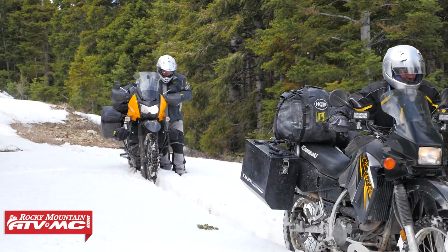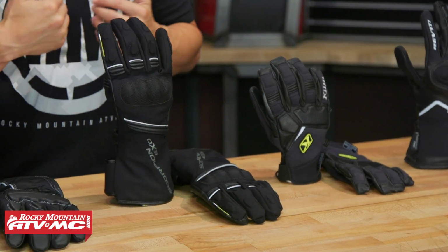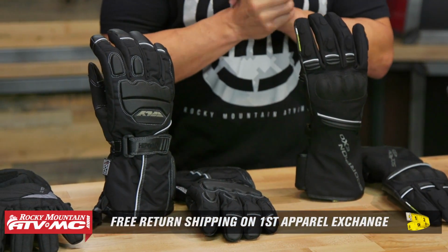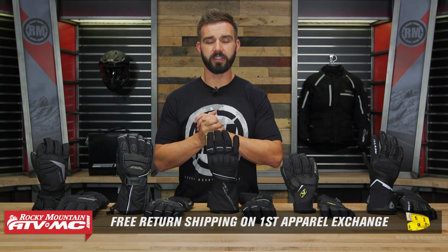Now just remember, gloves are an apparel item, which means that they qualify for our fit guarantee. If you buy any glove at Rocky Mountain, if you're not happy with the sizing or the fitment, send them back to us in brand new, unused condition. We want to make sure that you get the size and the fitment that you are looking for, so we give free shipping both ways on your first exchange.